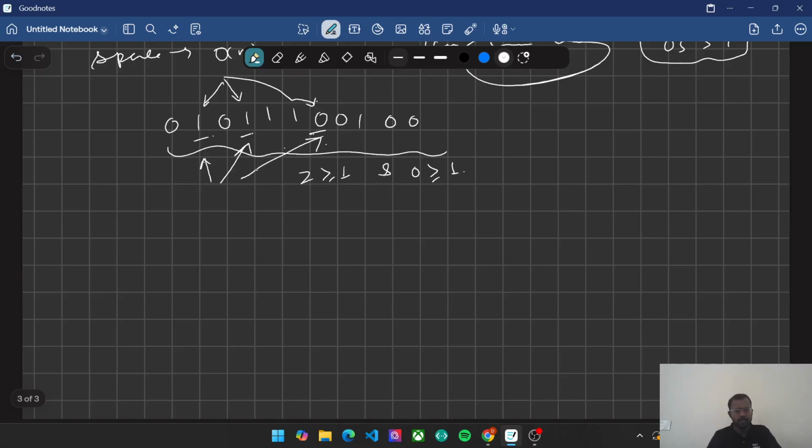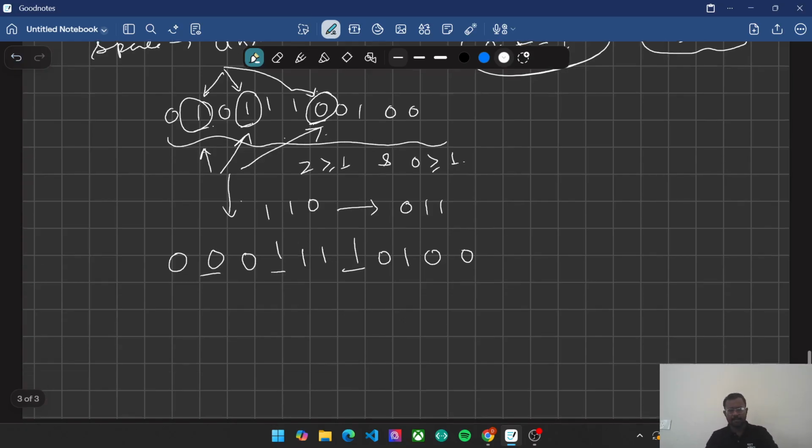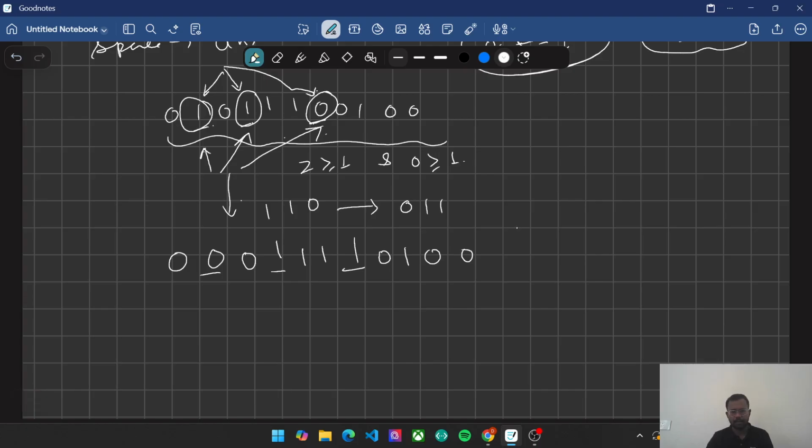After choosing this, what I can do is internally sort these indices. What do I mean by internally sort? I'll fix the rest of the elements as they are, and from 110, the sorted sequence is going to be 011. So I'll place 0 here, 1 here, and 1 here, something like that, right? And then I just have to tell who is going to be my winner if they both play optimally.